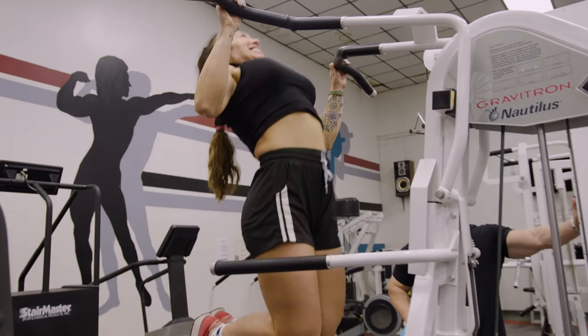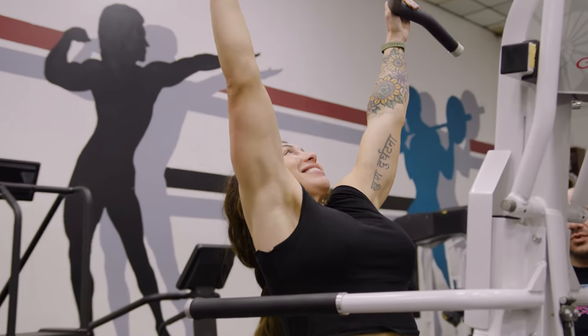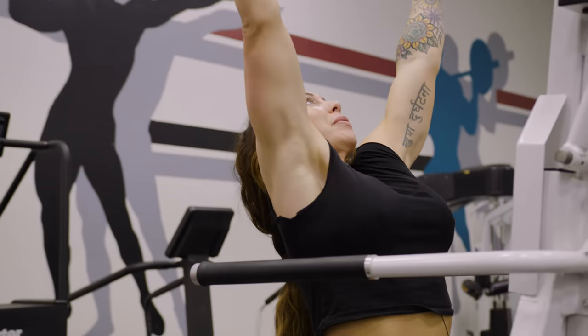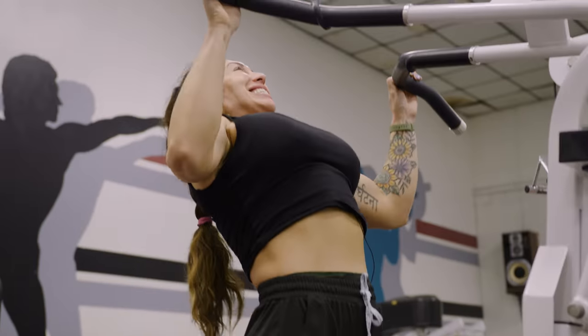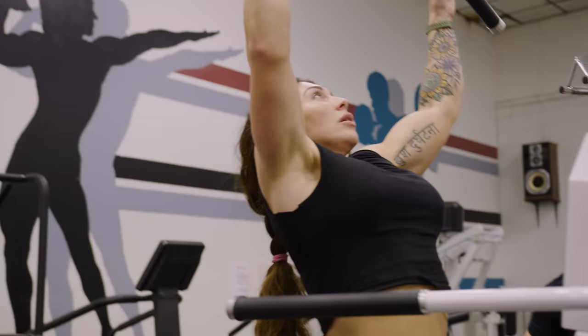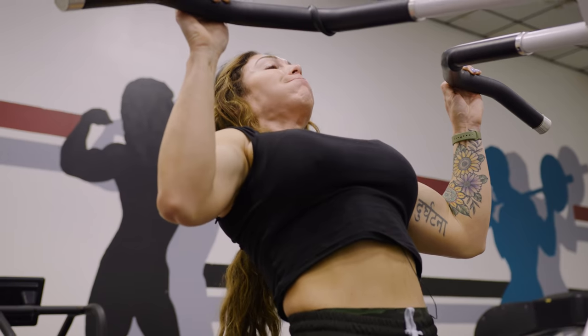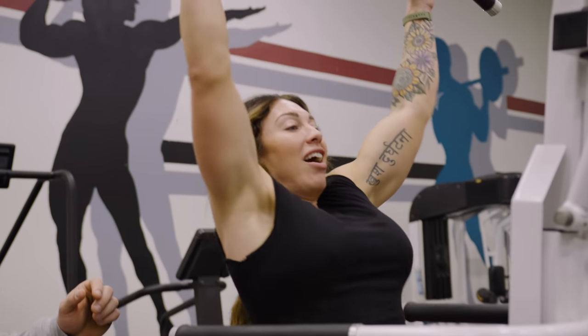Four more. One. No BS. Smooth up. Two. Good. Use those lats. Come up higher. Three. One last one. Deep. Big moves. Go, go, go. Good. Yes. Slow. And that's it. Good stuff.